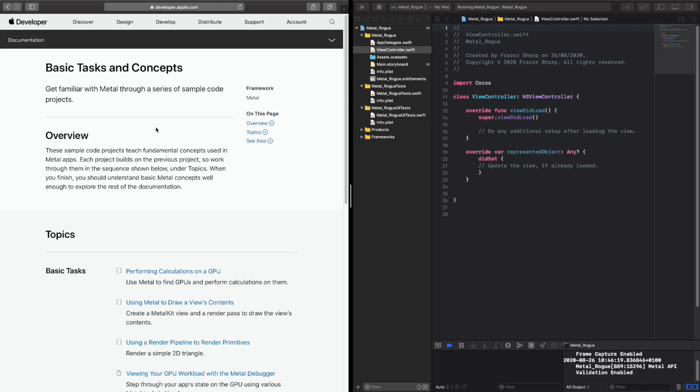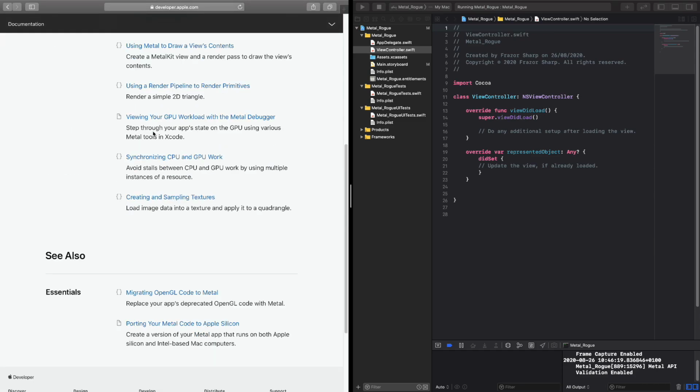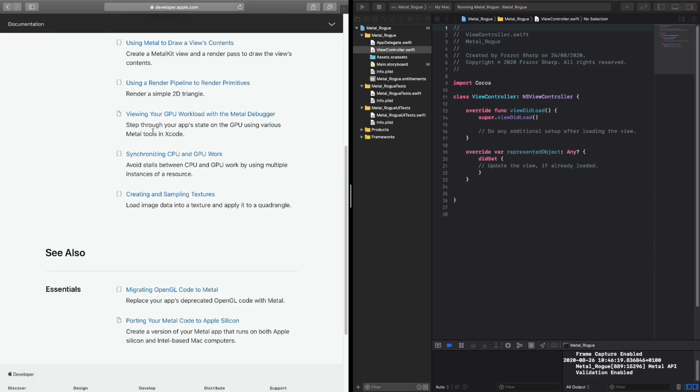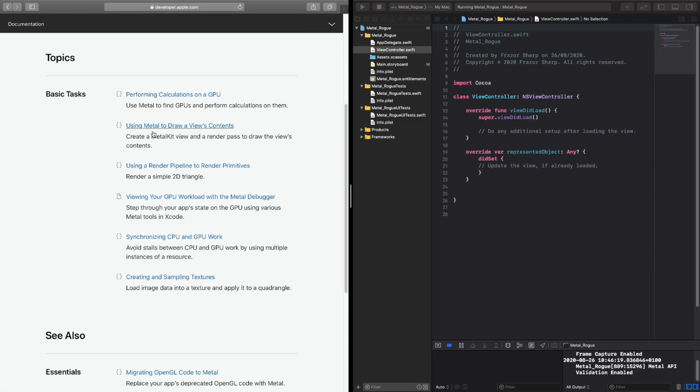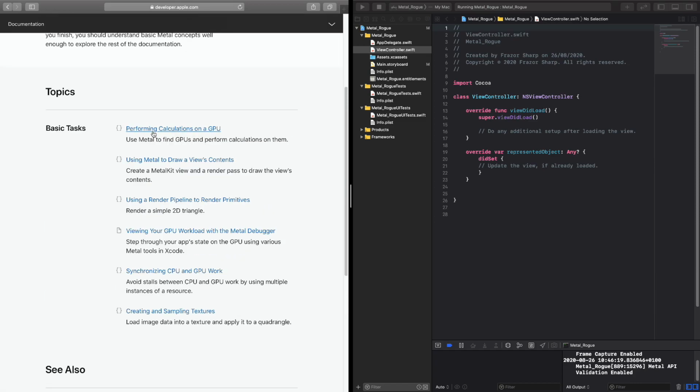Each project builds on the previous project, so work through them in the sequence shown. Have I got this set to Swift? No idea. Okay, let's see what Metal can do. So I guess we're starting at the top.